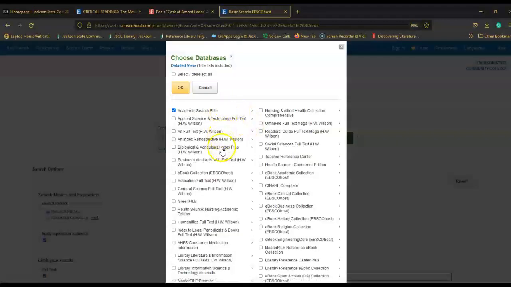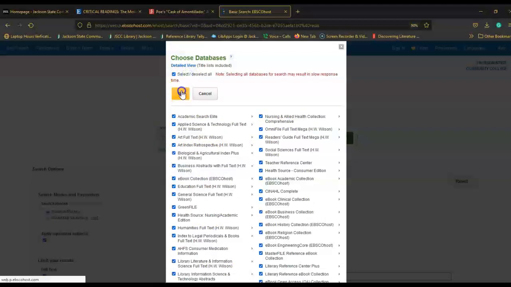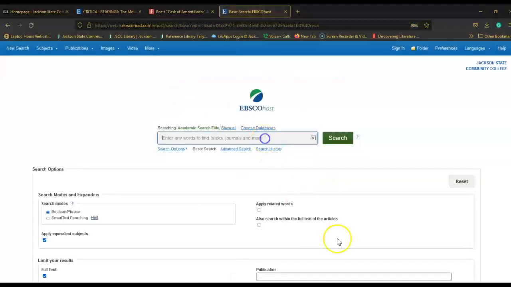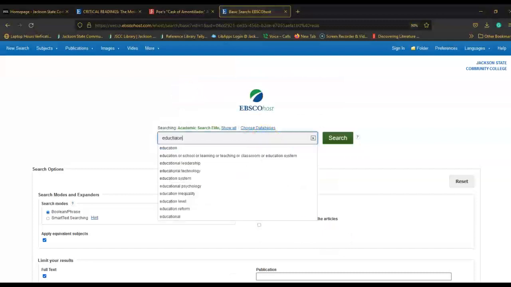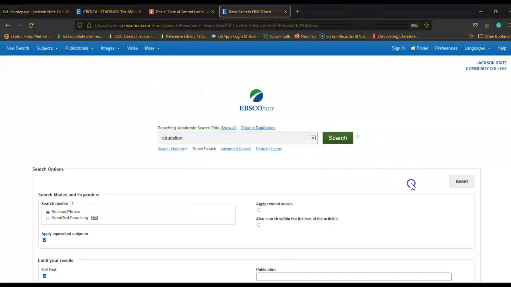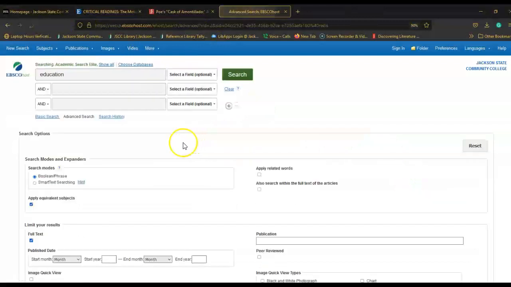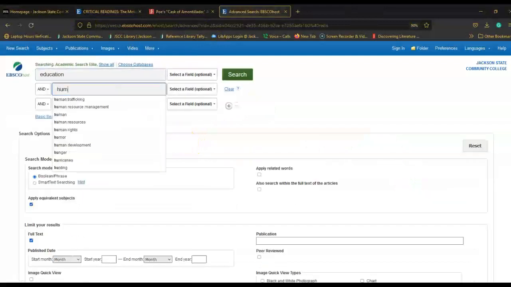So you can search through lots of different EBSCO databases all at the same time. You can select as many as you want, but I'm just going to select all for time's sake. And education, do education. We can advanced search and human right.